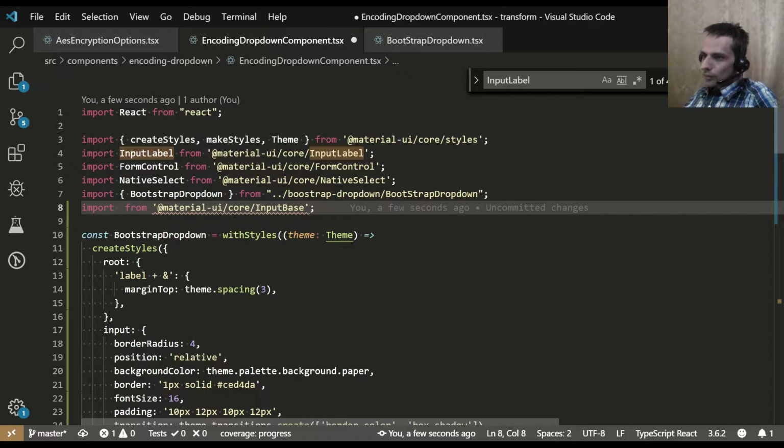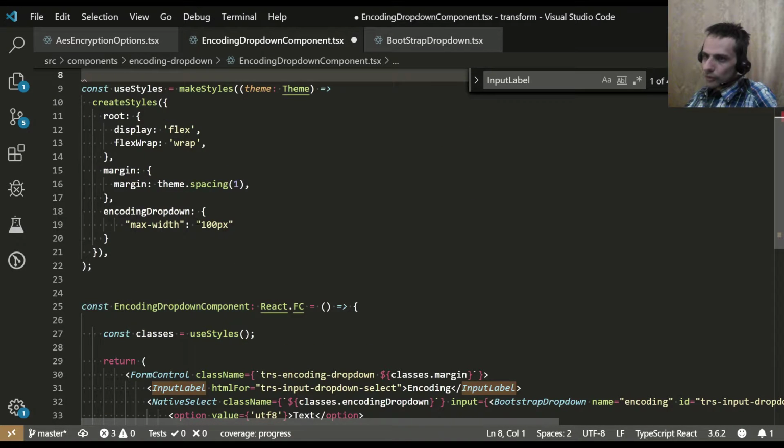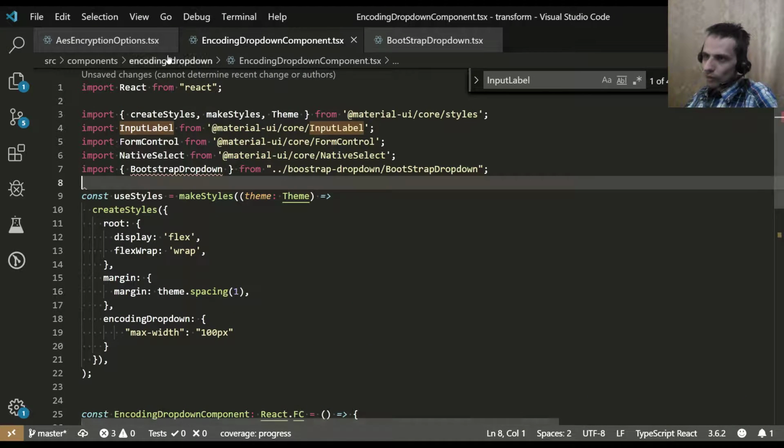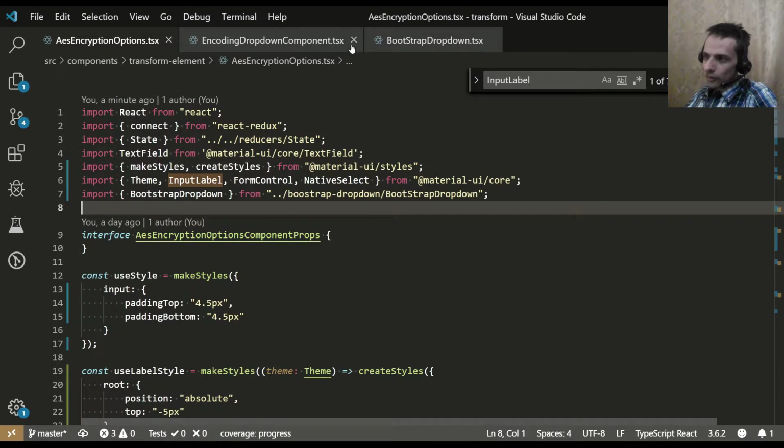This comes from core. Okay, this is a wrong thing where I just pasted it. Yeah, I should have pasted it here.